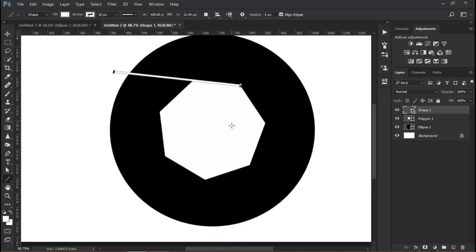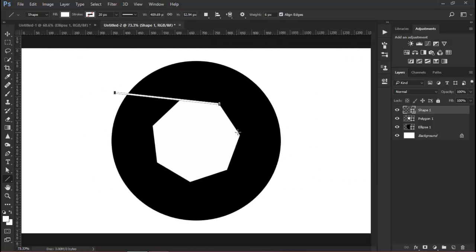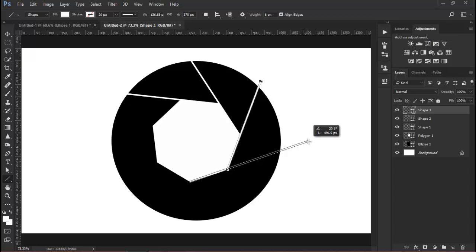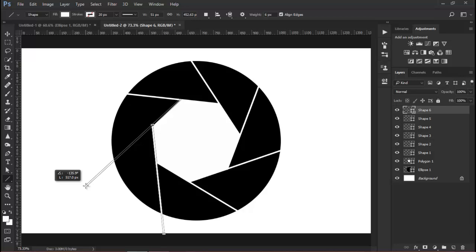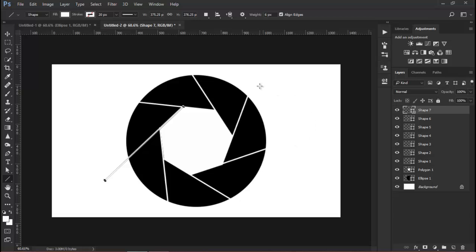I'm just going to zoom out so you can see a lot better what I'm doing. So I just drag the line, and I'm going to the other edge as well, and I'm going to do exactly the same thing. So something like so. And to the other edge as well, like so. And another one, and another one, and another one. Just bear in mind, to be spot on, perfectly aligned, please do zoom in. I'm just doing like this, so you see exactly what I'm doing. And there you go. It looks absolutely fantastic.